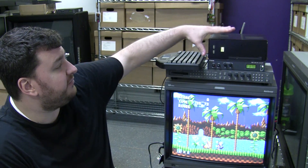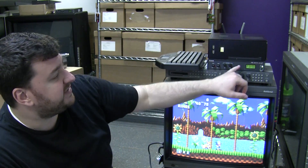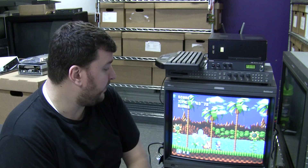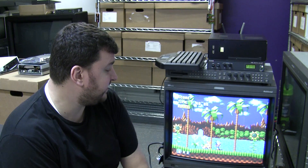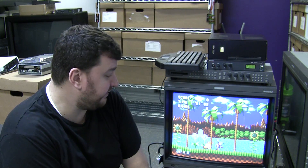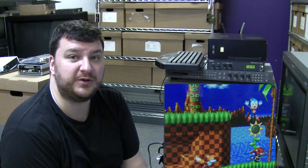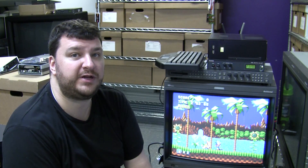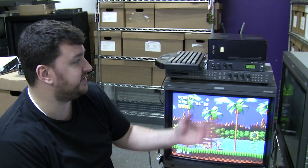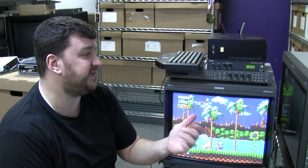This is 240p directly from the arcade VGA card via this small form factor PC, through a sync combiner into a Sony BVM. But this is just basic RGB signals, so any RGB monitor will work with this. And it's 240p, so it looks exactly like old school Genesis — this is pretty cool. I don't know that there's much of a difference, if any, really between running 480p through an Emotia versus direct 240p. But it's probably cheaper to buy a card and an old PC and do that than it is to buy any of those downscaling solutions.